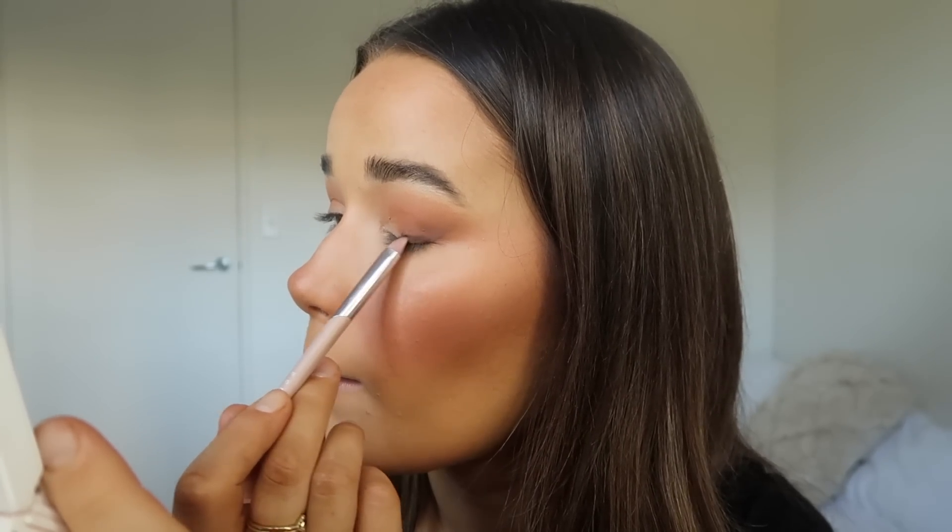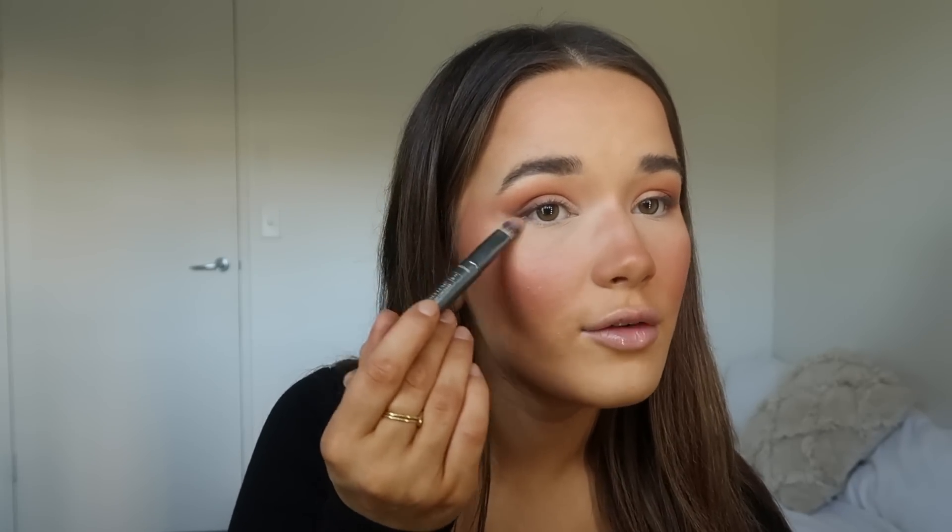I use a tiny pencil brush and go in again with the brown shade, bringing it closer towards the eyelid and going darker towards the lash line. Before I go into eyeliner, I like to clean it up a little — I go back in with the Benefit hello happy powder using a small angled brush to clean it up and brighten that area, which makes the eyeshadow look super snatched. I use my finger if I need to, bringing it all the way up to the temple.